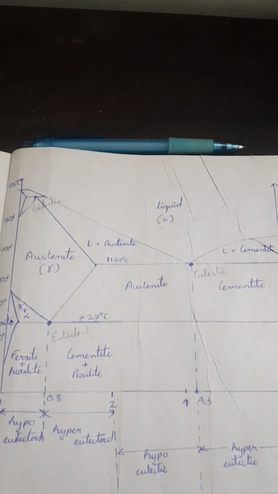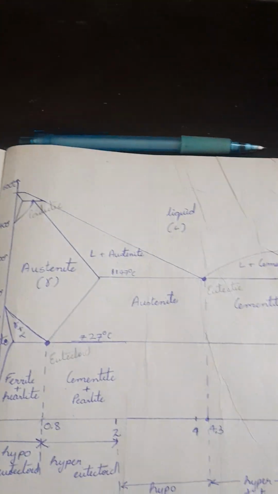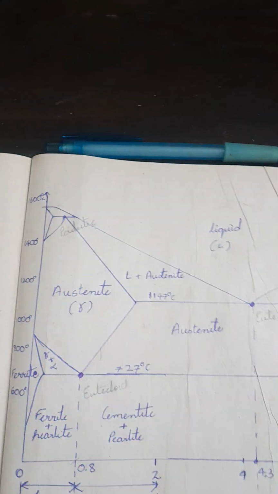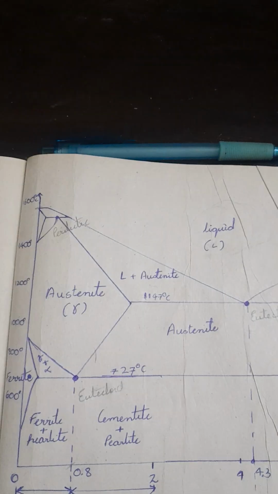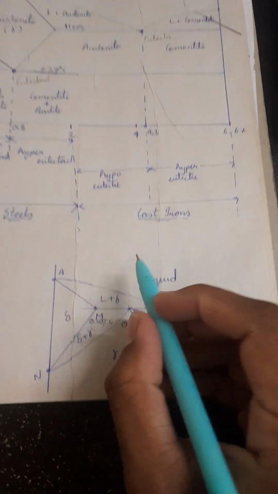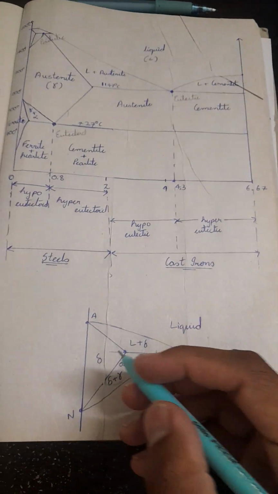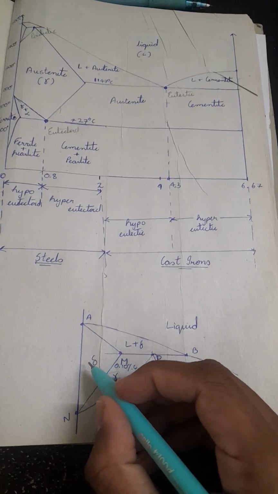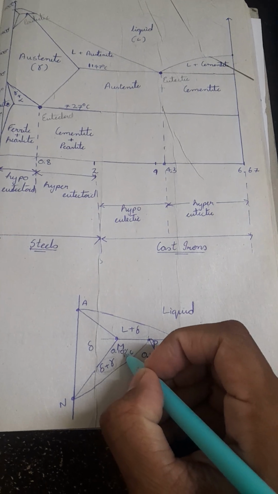So the top portion of the diagram is iron in its molten state. Now let's have a look at this reaction, this combination of curves you see here indicates the peritectic reaction. Now let's have a zoomed in view of this, which brings us here. So this is exactly the liquid phase I've represented here. And here what you see is the delta iron. Delta iron exists in purely solid form up till 0.10% of carbon.